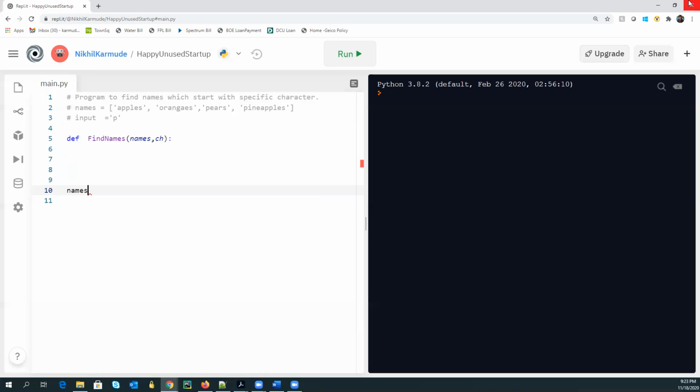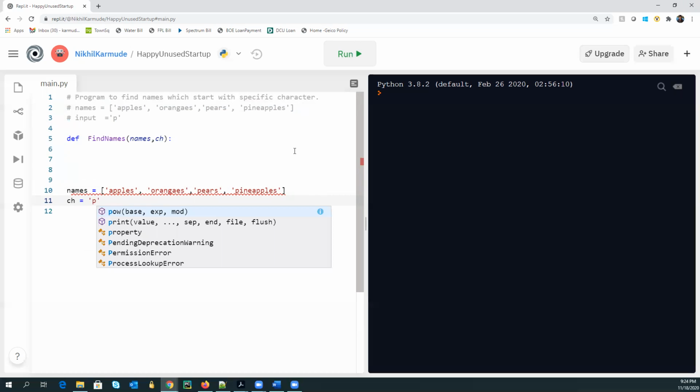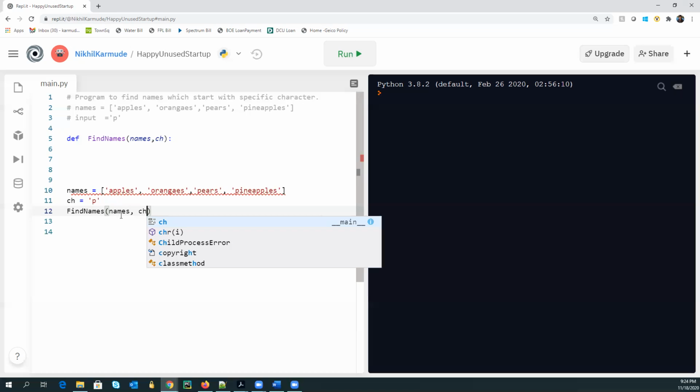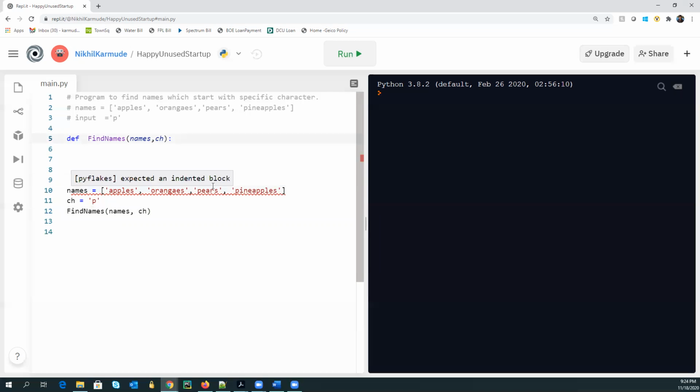And I will have the names list, which is this, and my input character as, let's say, P. Then I will call the function find_names, and I will pass the list as well as my character, which is required.